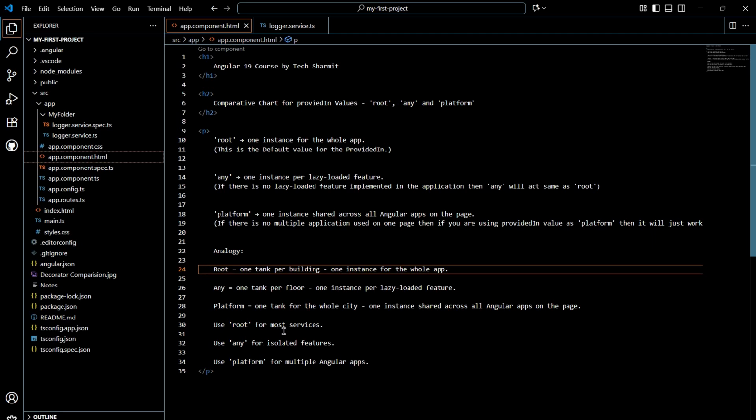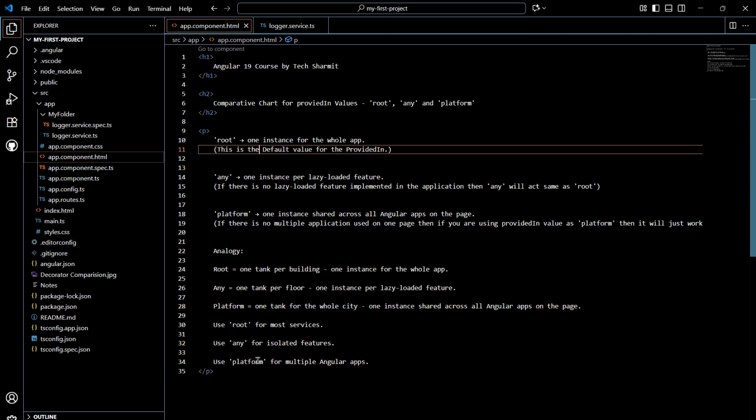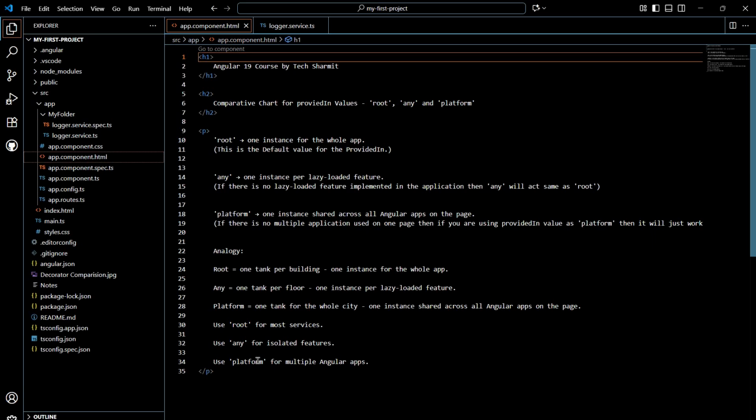In that situation you can use any. Then we have platform for multiple Angular applications. So suppose there are multiple Angular applications, in that place you can use platform. Okay, so these are all the pointers which I think will help you understand the entire concept of providedIn values.